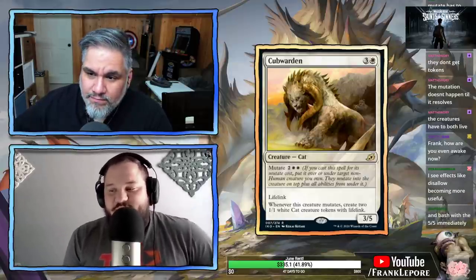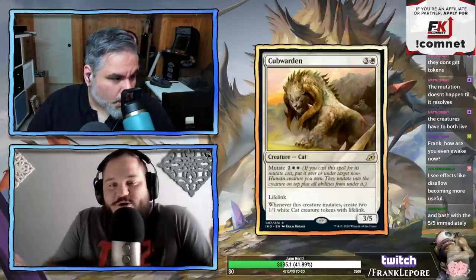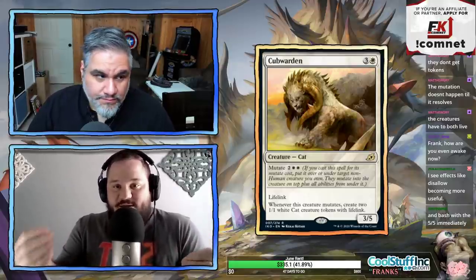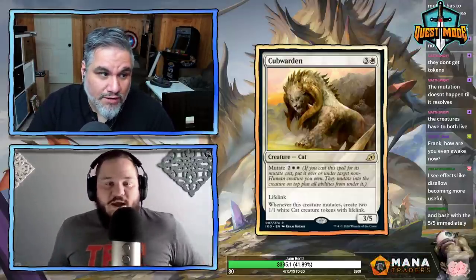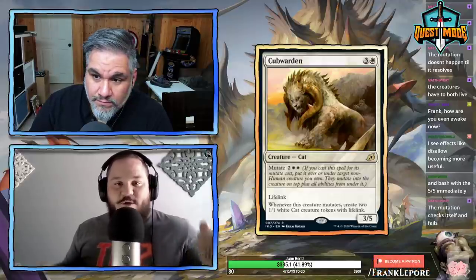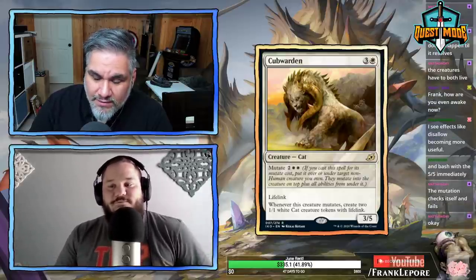And Chad is saying that they do not get the tokens, because the mutation doesn't happen till it resolves. But if we're understanding this right, responding to Matthew and Chad, when I use the mutate ability, we allow that mutate ability to occur. The card is resolved, it's on top of the other card, and now the trigger is happening. He goes, I would like to mutate Cub Warden, and I go, in response, I will Doomblade your creature. I'm pretty sure the mutate has happened.